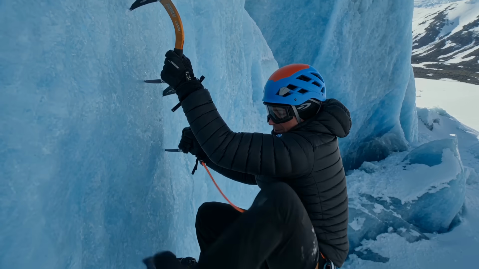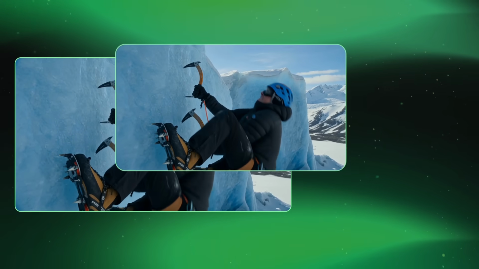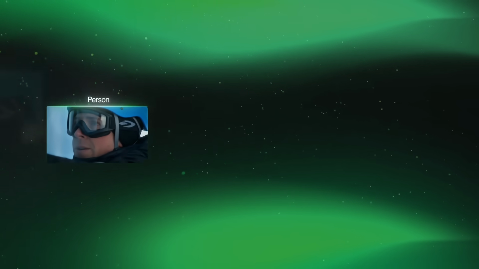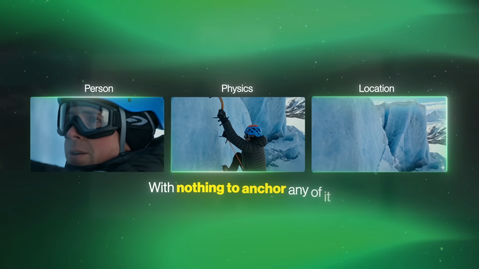For a single prompt with nothing attached to it, that's very impressive, but I had no control over what it actually looked like. The AI decided exactly how the character, the objects, and the location look and interact with each other. That's not a flaw in the tool, that's just what happens when the model has to invent everything at once. It's building a person, a physics simulation, and the location all from scratch with nothing to anchor any of it. For someone who just has an idea and no assets at all, this method gets you moving fast.